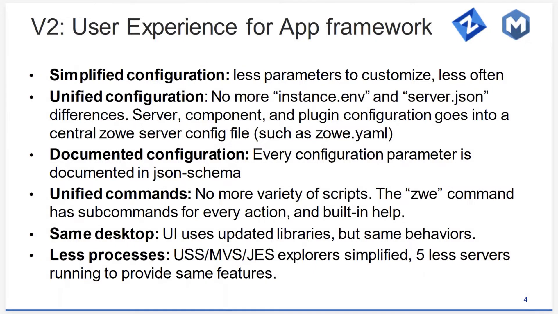There are also fewer processes that the app framework needs. In the past, the web explorers — USS, MVS, and JOBS — each had their own servers, a total of five. You don't need them anymore. There are two REST API servers that still exist but are not needed by default and can be turned on. In the default case, it's five fewer servers to worry about — the same features, just more efficient.